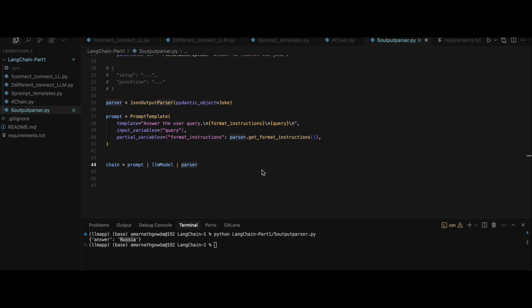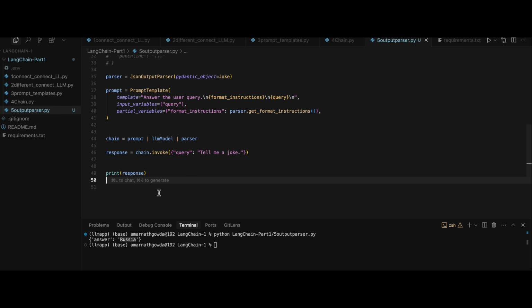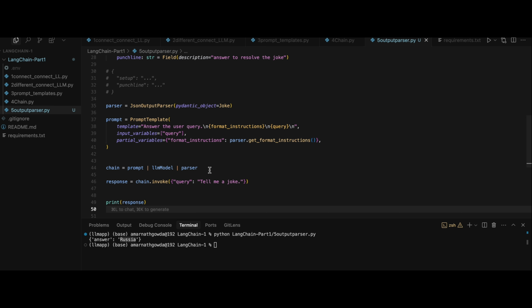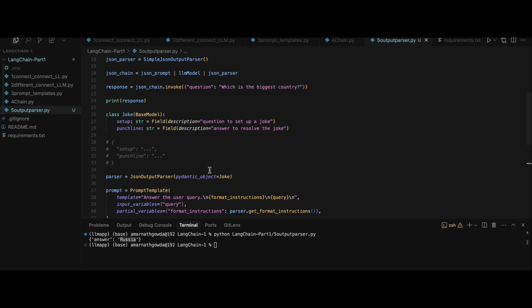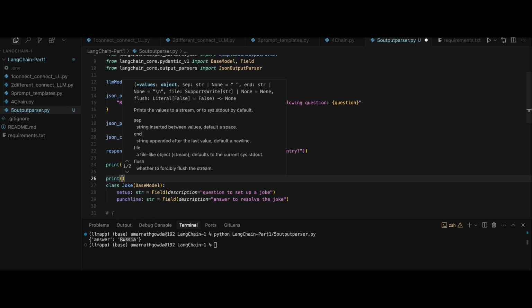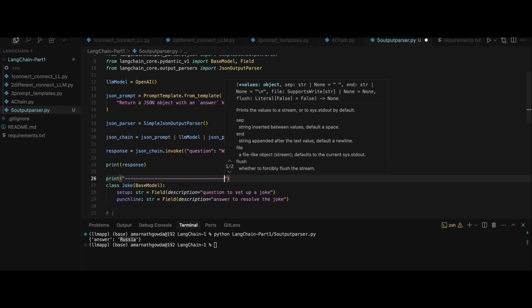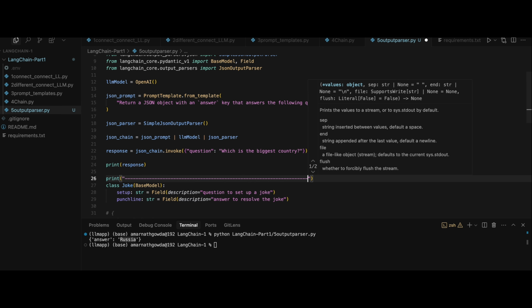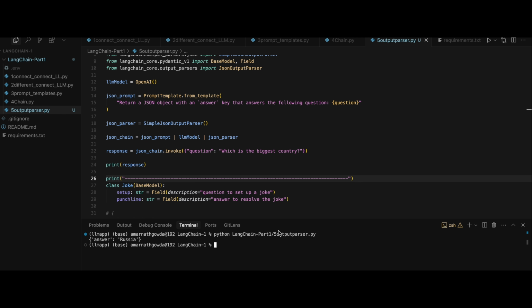So let's invoke that chain, then we'll print the response of the model. So let's invoke that.